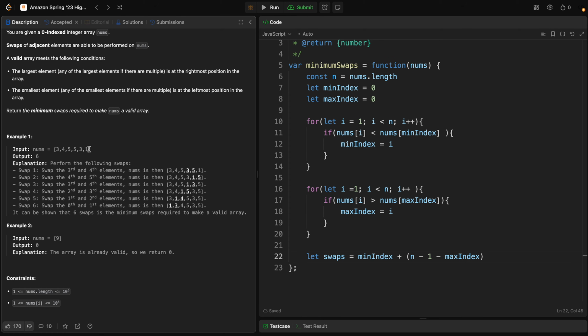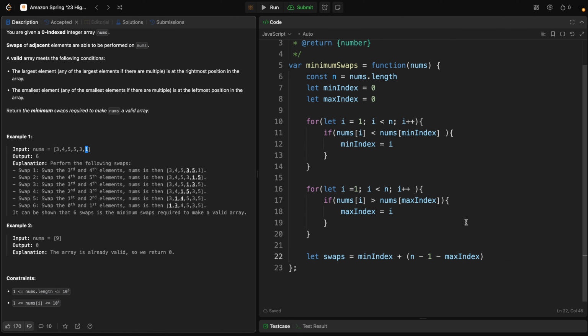In this one it is at index, I guess 6, so we need about 6 swaps. And to bring the largest element to the rightmost position, we need as many swaps as the distance from its current index to the last index.